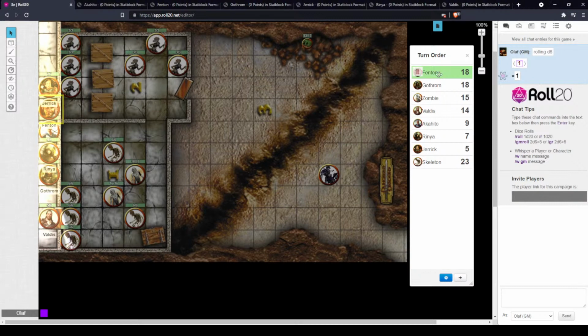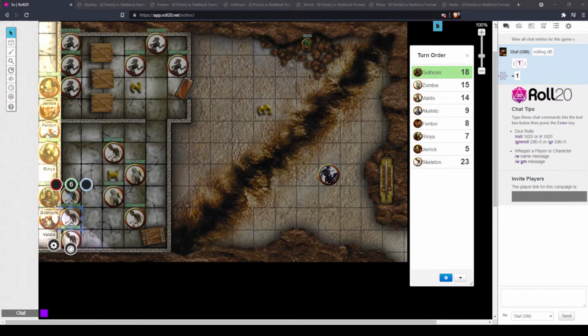Anyway, Fenton is going to act after Akihito, so for simplicity he's going to move down to 8. So Gothram gets to act next. He's going to move up here, drawing his axe and short sword and attacking around the corner right here. So we're going to do the same with cover here for the skeleton. The skeleton gets a +4 bonus to his armor class. The armor class of the skeleton is 13, so that goes up to a 17.